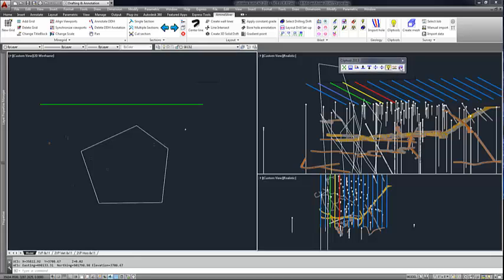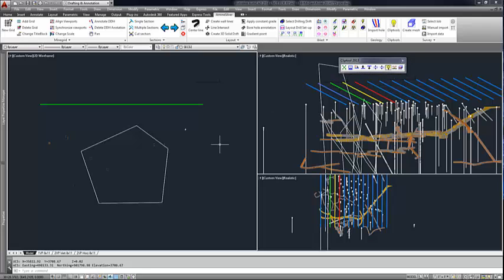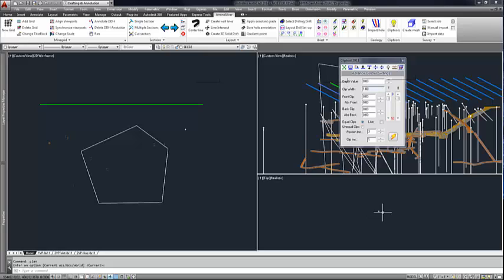Okay. This one just shows me information about my clipping plane. Also, each viewport in AutoCAD has its own coordinate system. So if I go to this top view, you can see I'm set to 0 elevation with no clip. So I'm just going to change my information here a little bit. I'm going to rotate this view so I can see what it looks like in plan view.